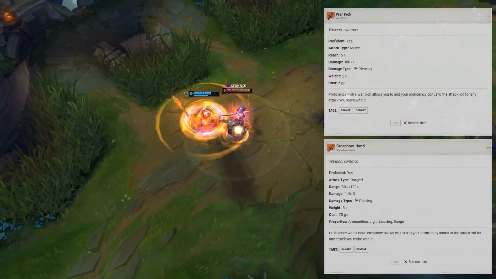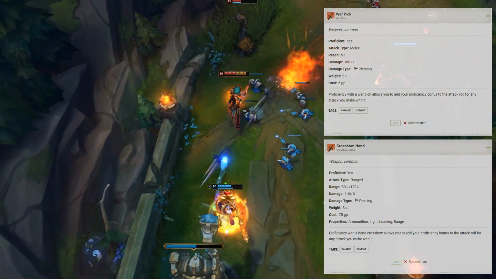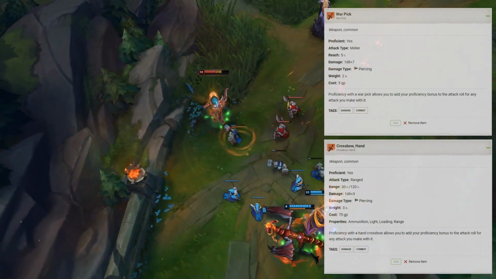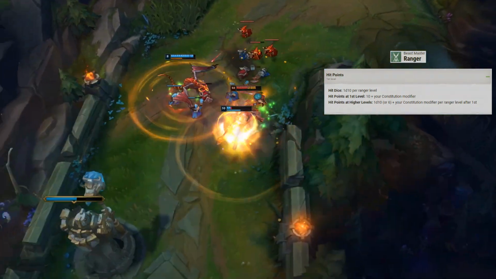Here's the special equipment you'll need for this build. Kled utilizes 2 weapons depending on his mounted status. Kled will need a war pick for when he's mounted, and a hand crossbow will flavor as his pistol for when he's dismounted. Alrighty, let's kick this off with a level in Ranger.